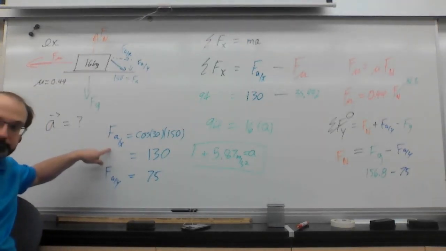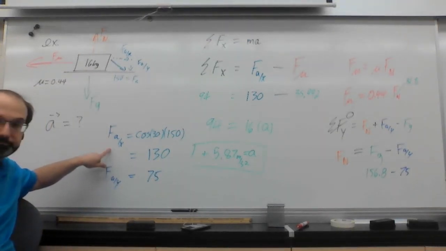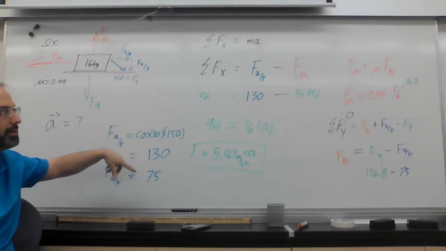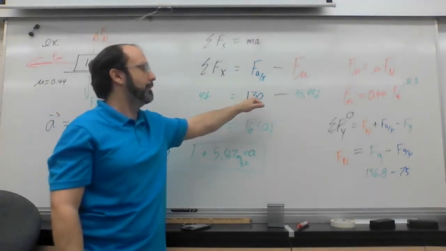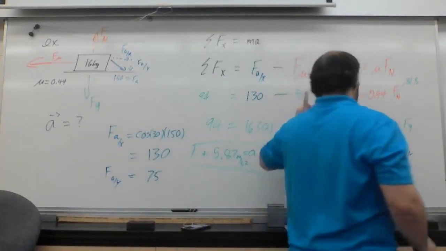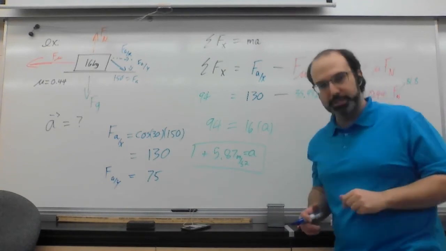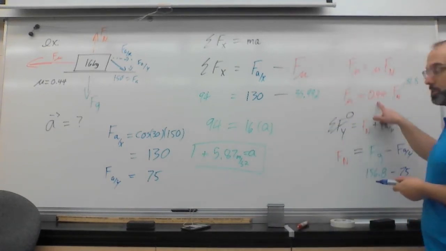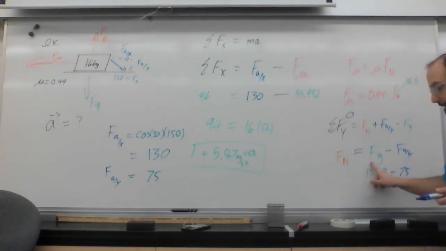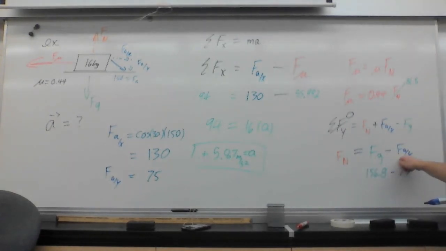This is no different. Everything's the same, right? It's still cos, it's still 150, so it's still 130, 175. Okay, so 130 still goes here. Boom, done. That part's easy. Friction, that part will be different. Why will it be different? Well, not because of the coefficient, that part stays the same. Not because of the force of gravity, that part stays the same. This one is the only one that's going to be different, and even then, the number's the same. The sign is the only part that's different.